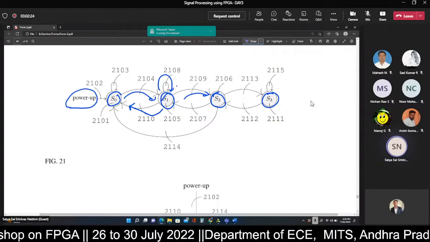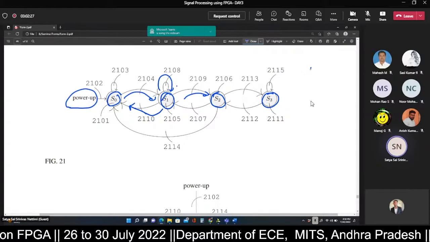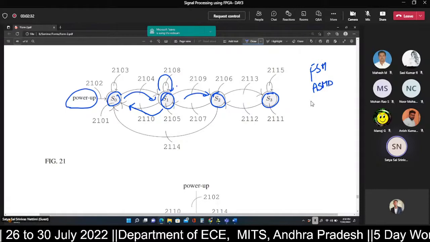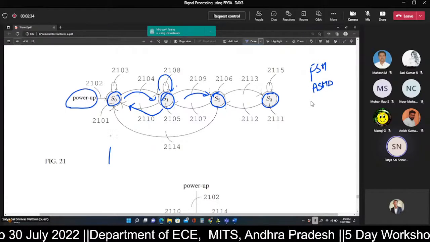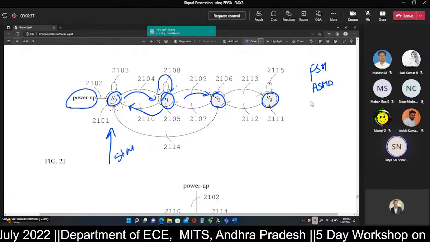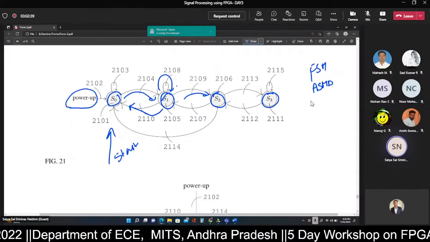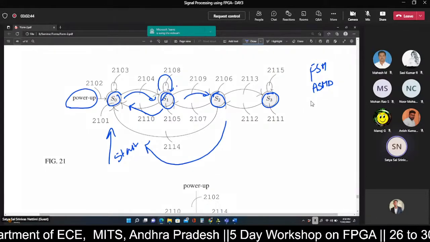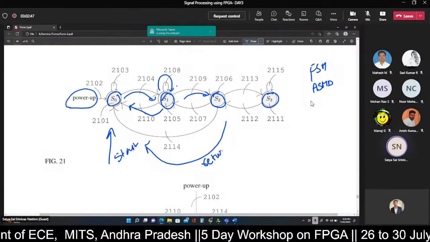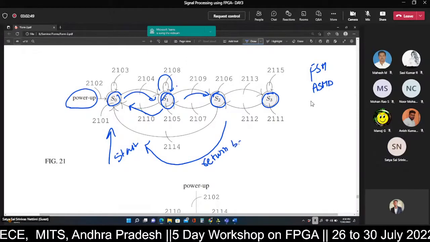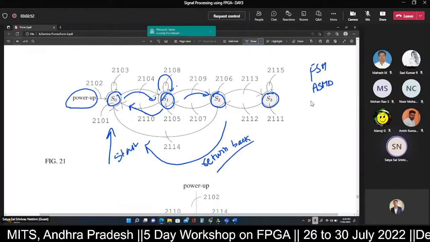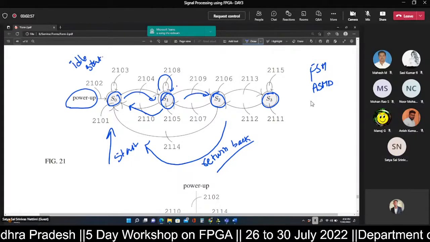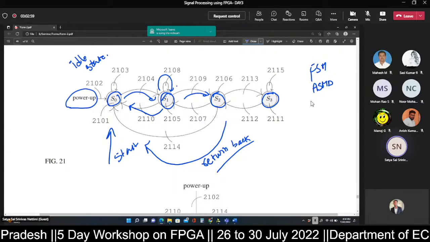Whenever you are designing any FSM or ASMD, you need to keep in mind from wherever you are starting and however many states you switch, ultimately, after completing all the tasks, you need to return back to the original initial state. The initial state is called the idle state in any state machine. So we need to have a complete path.